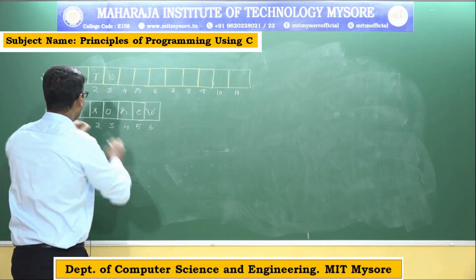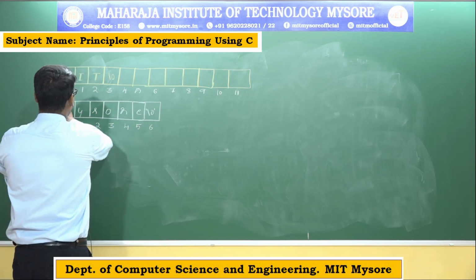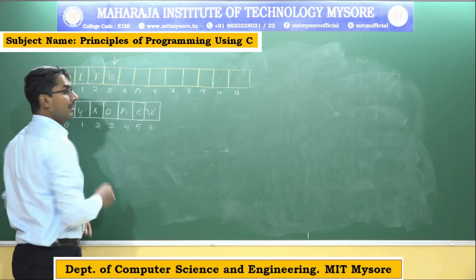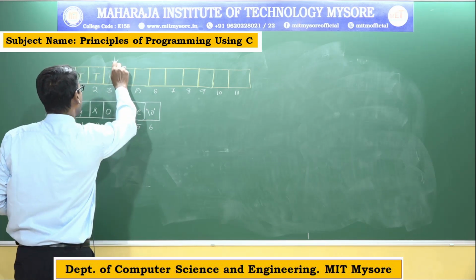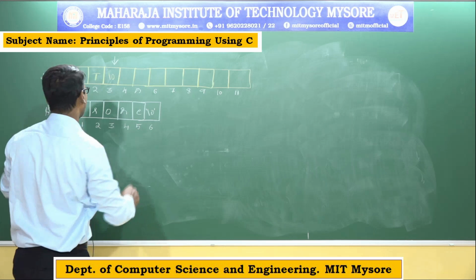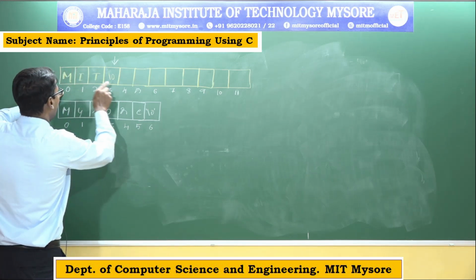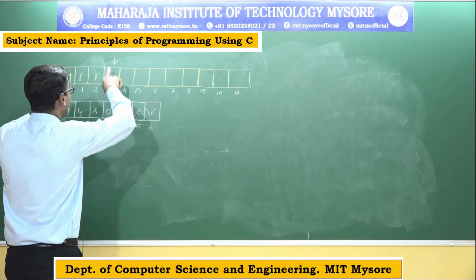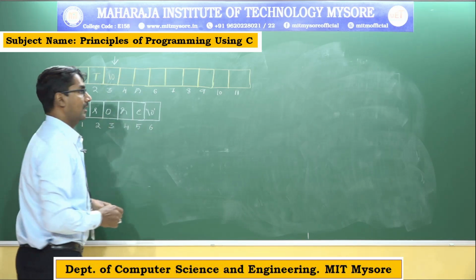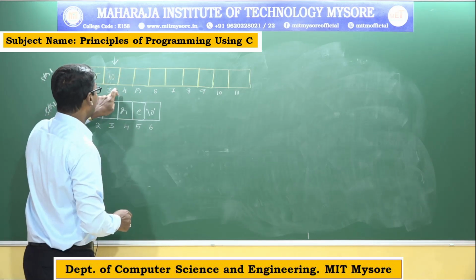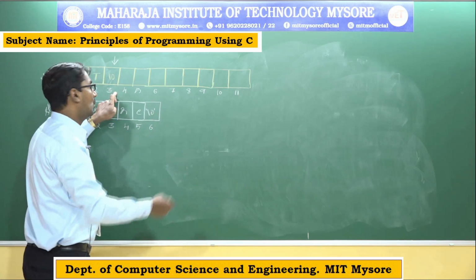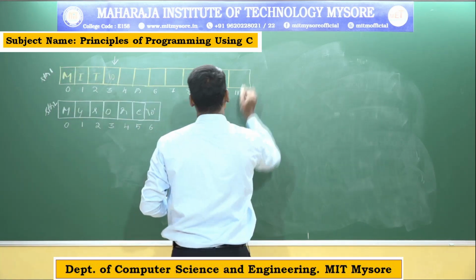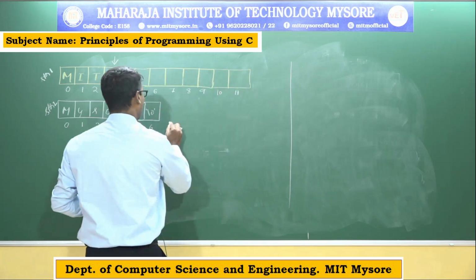Now, in order to append the content of str2 to str1, the content should start copying from the null character. So, in order to reach the null character, we need to set the index value as 3. Before setting this index value, we need to know whether this is a null value or not. So, in order to find the last character, we need to iterate the loop till it reaches the null character.